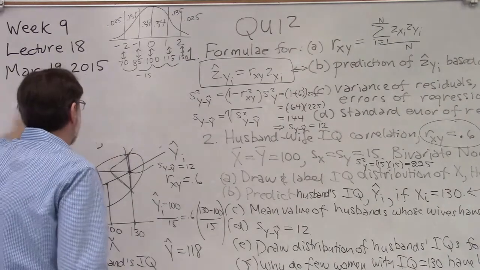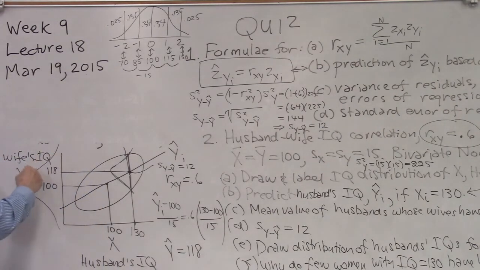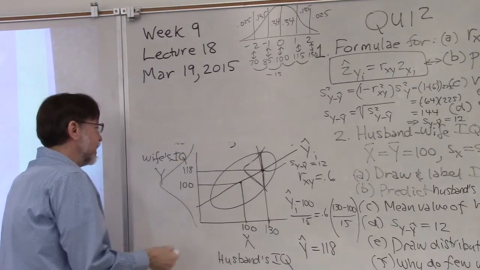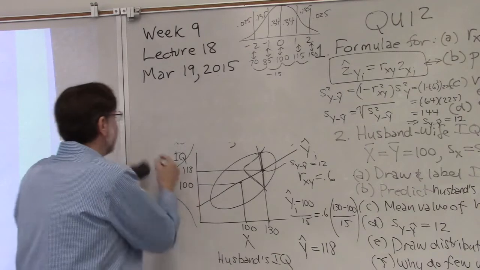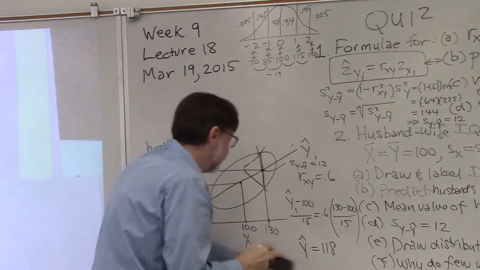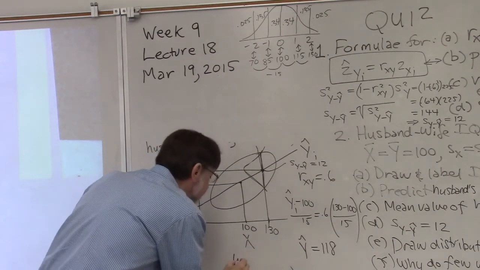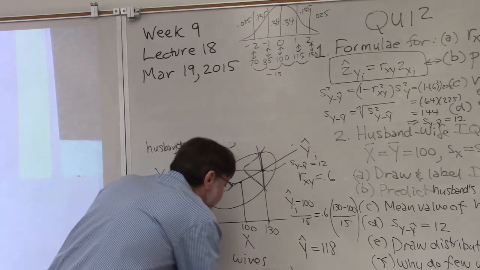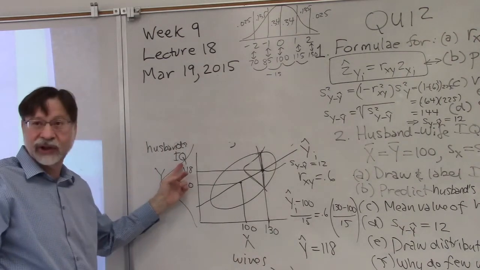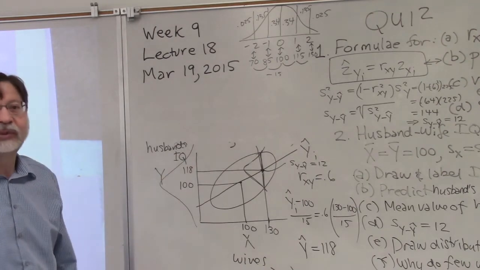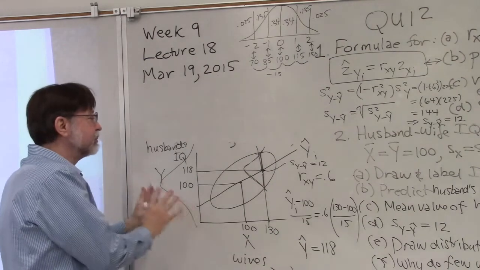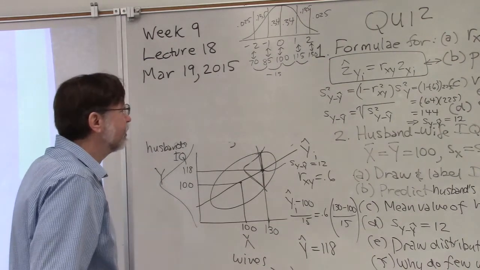So whereas the original distribution of husbands' IQs, or wives, I guess, I meant to really, I wanted husbands up here. Let's put husbands up here. And wives, I guess I changed my mind here about predicting from X to Y. Women have two X chromosomes, right? And men have an XY chromosome, so I thought I would put the husbands on the ordinate here and predict the husbands' IQs. Well, it'll work either way, but for this problem.